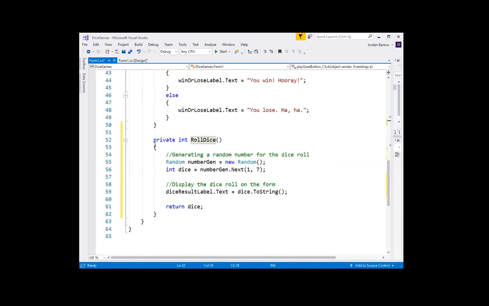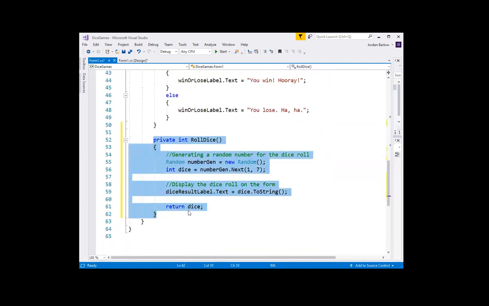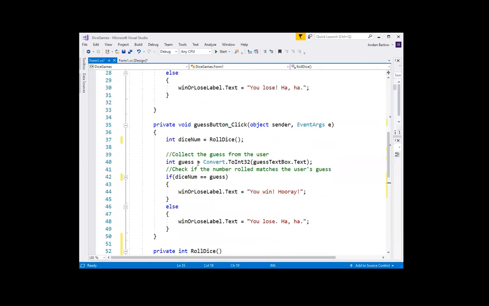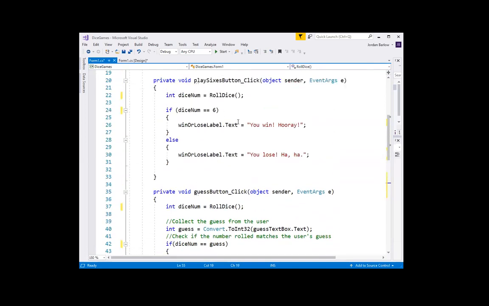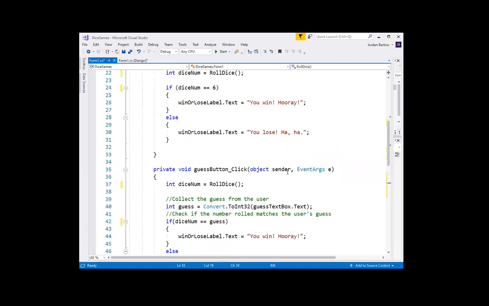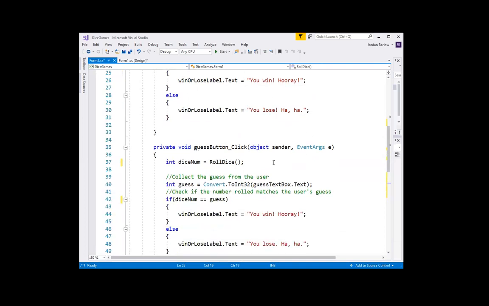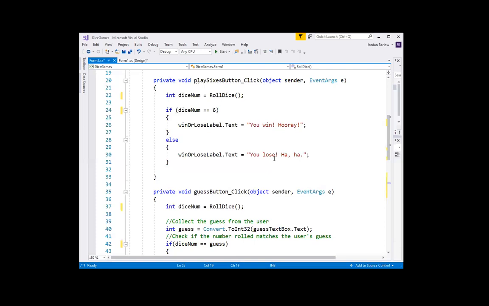Now, down here at the bottom, we do have the details of how exactly that is done. So now, no matter how many games we create, if we want to roll the dice in those games, we don't have to repeat those 3 or 4 lines of code. And if we were doing something more complicated, it'd be more than 3 or 4 lines of code. We don't want to repeat that every time. All we have to do is invoke that nice method.